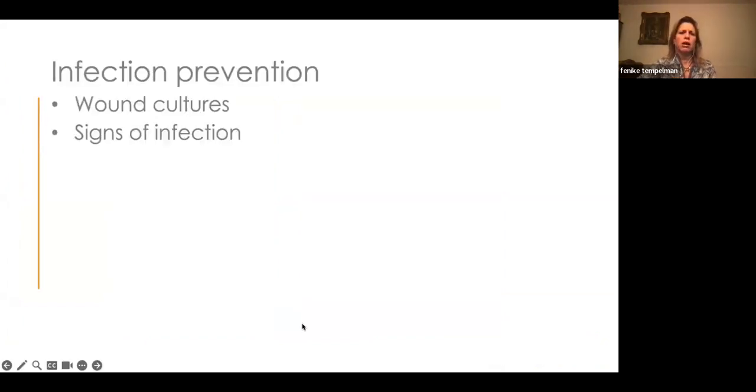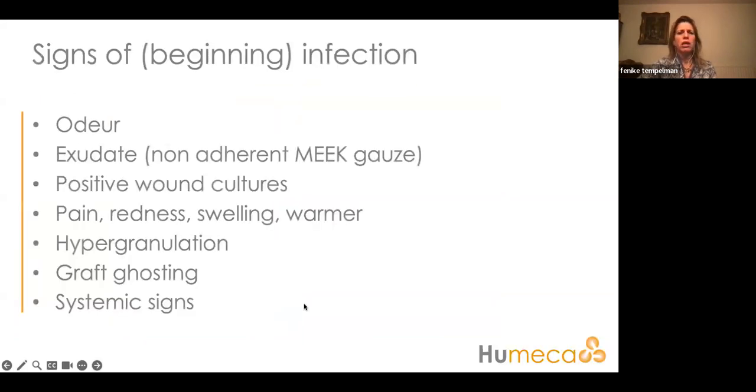So how to prevent wound infection? Well, we usually do wound cultures to find out what is going on in the wound bed, to prevent the wound from going from colonized to infected. That is what burn treatment is all about. You want to prevent the wound from deteriorating. And this is why we always smell, we always look at the exudate of the wound, and we always want to do wound cultures. Even though I know that in a lot of countries, this is not very common, also because of the late results from wound cultures.